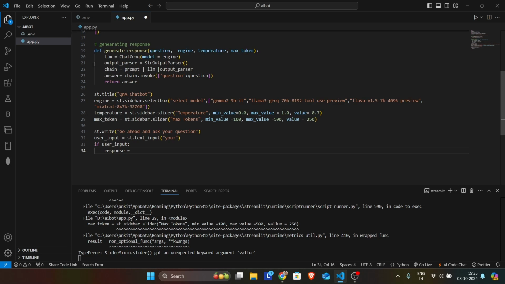We will take this defined function generate response, and here we will pass the question as user input, then engine, then temperature, and then max token.